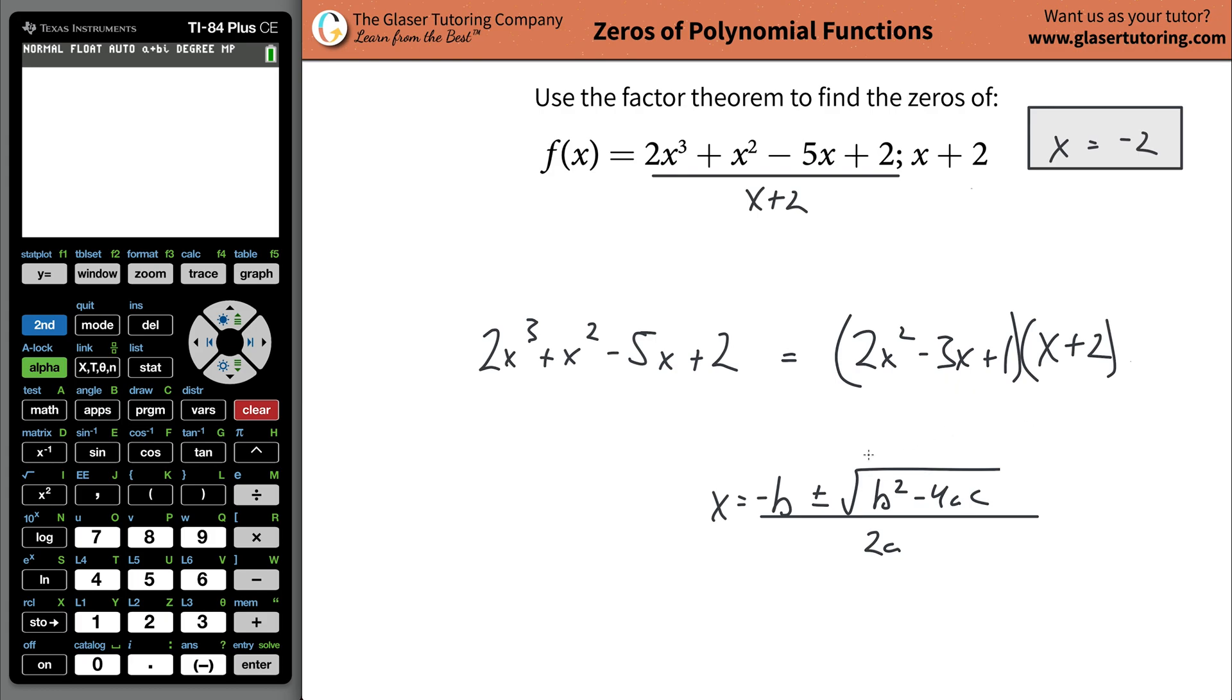What you can also do, and by the way, what is your A, B, and C value here? Remember this is of the form Ax squared plus Bx plus C. So your A is going to be a two. So write that down on the side. A is two. B is going to be a negative three. So B is equal to negative three. And then your C value is a one. Now, if you plugged in these As, Bs, and Cs into here and you did all that math, which you can do, that's just basic algebra. You would find then the values of your zeros, of the remaining zeros. But you can also use your calculator.